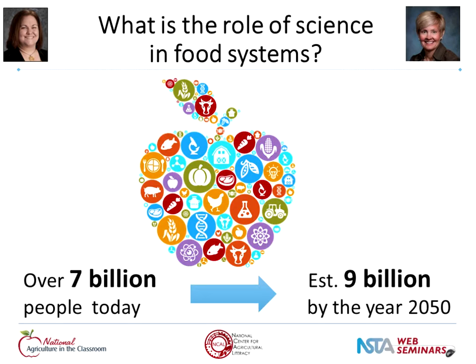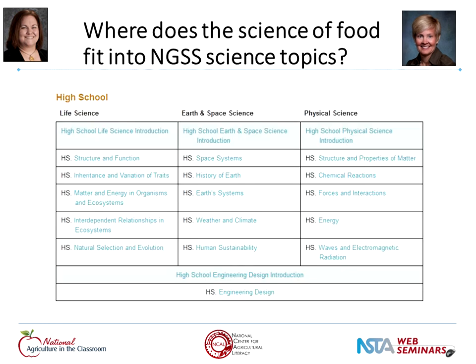So what's the role of science in the food system? If we have 7 billion people today, and we are estimated to go to 9 billion by the year 2050, I think you can see that science, technology, engineering, and of course mathematics, all the STEM concepts, are really going to be part of addressing that bigger question about the 9 billion. And as I mentioned before, your students are going to be crucial to this role, whether they choose to go at it from a production side, a food waste side, or anything in between, the processing side of food.